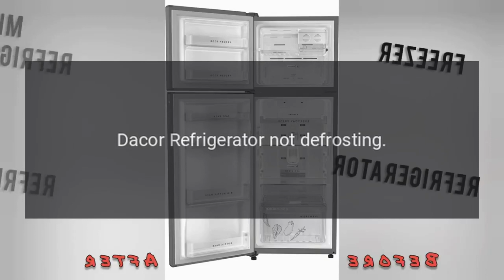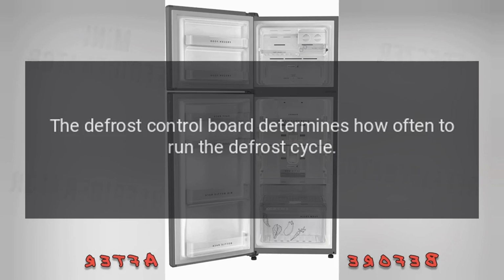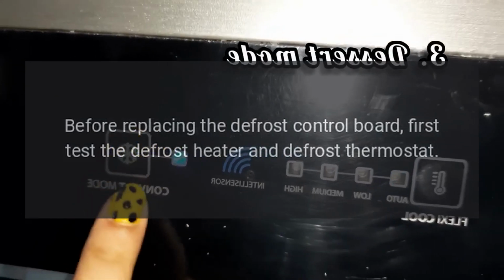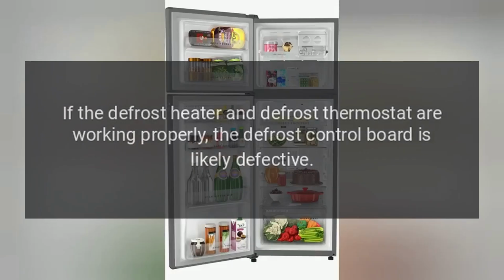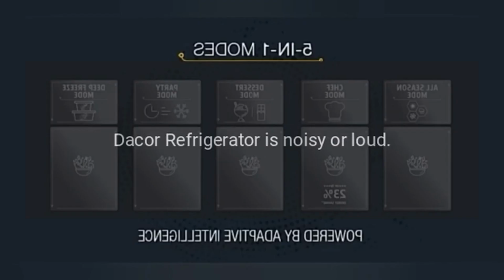Dacor refrigerator not defrosting. The defrost control board determines how often to run the defrost cycle. If the board fails, the refrigerator will not go into the defrost cycle. Before replacing the defrost control board, first test the defrost heater and defrost thermostat. If the defrost heater and defrost thermostat are working properly, the defrost control board is likely defective. Dacor refrigerator is noisy or loud.